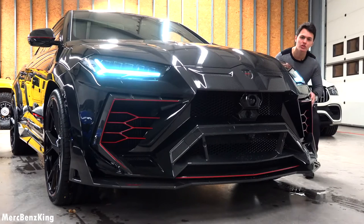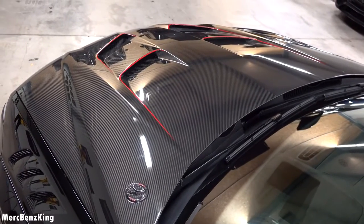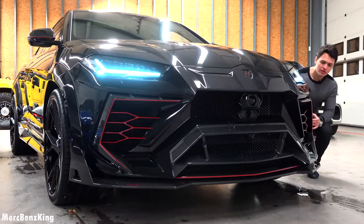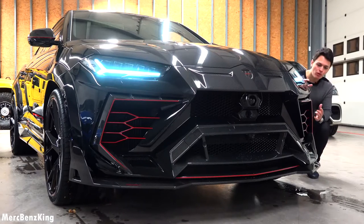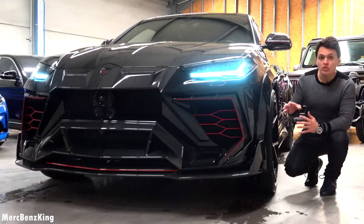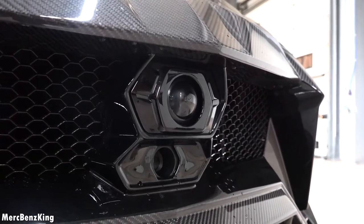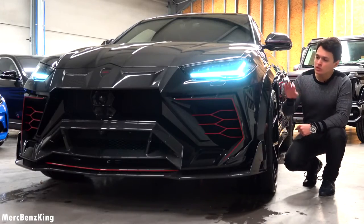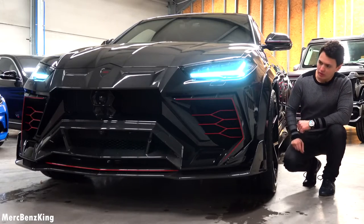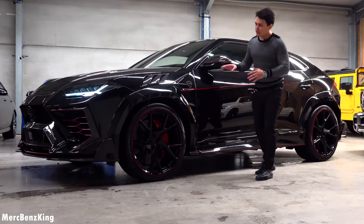Let's continue here at the front. You can see it has the carbon package and a whole white body package from Mansory, with a four-layer front splitter that looks like the predator — really forward-moving with so many sharp lines. In the center you can notice a round shaped object which is the adaptive cruise control, and this gorgeous red and black design with carbon fiber and the lovely Lamborghini Technica headlights.